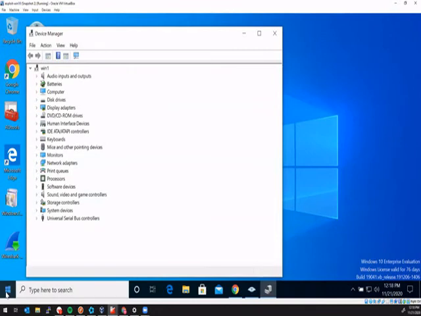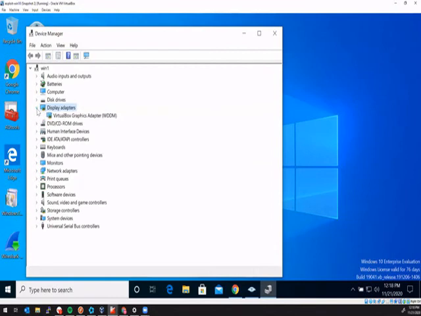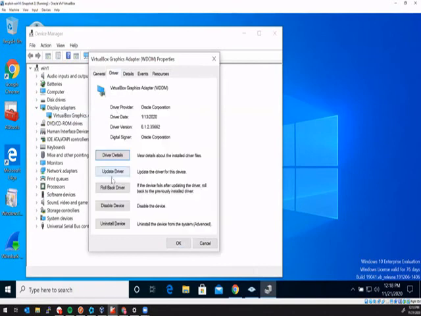Not every Windows had this. If you go on Windows 7, you're not gonna find this when you right click here. So if you go here and you have any issues with a device driver, you can totally go there, click onto properties, and you can roll back that driver, right? If you have any issues with video, right? So that would be an occasion.